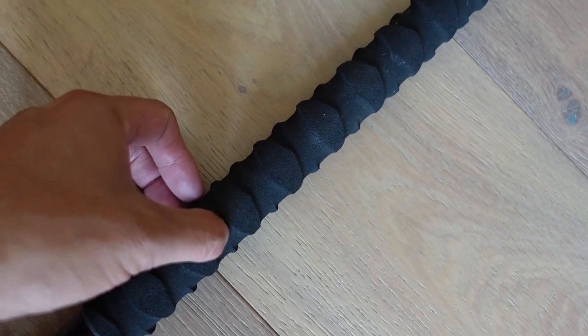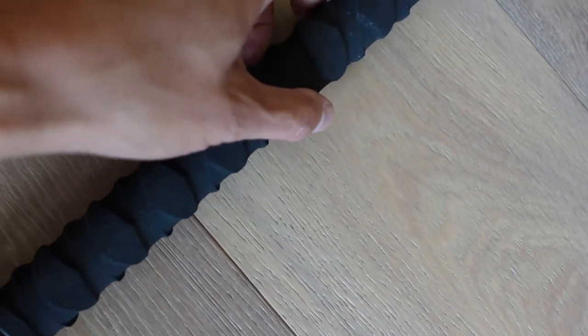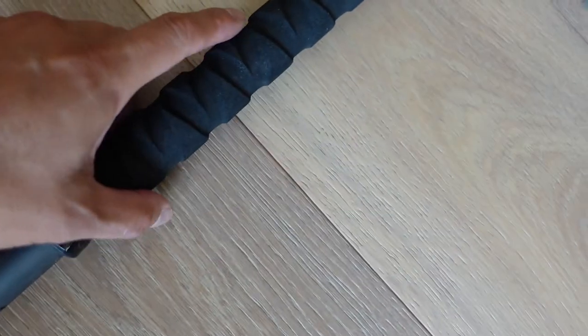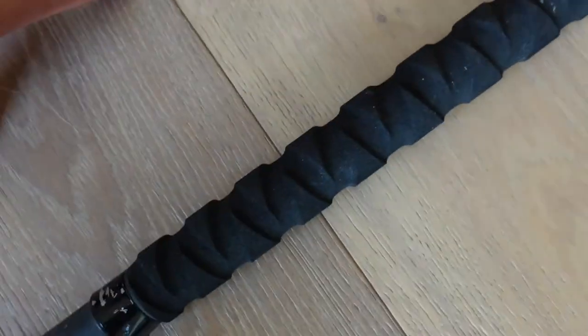One thing I noticed compared to all my other rods is the grip handle. It's a little bit bigger for my hands. Not saying that I got small hands, but I do got smaller hands. And putting my hand wrapped around it, it just feels like it's a little bit too thick for me.